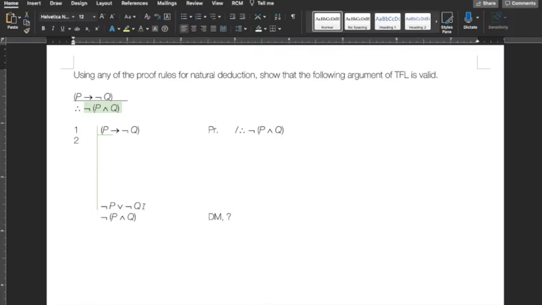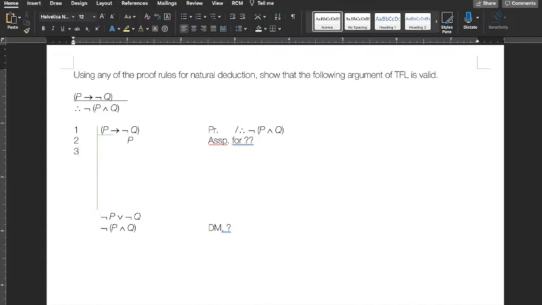So if I'm right, I have to figure out a way to introduce this sentence. And one way to do so, since this is a disjunction, I'm going to have to use disjunction introduction. And it might be the case that I can get not Q and get not P or not Q, and I can get not P and get not P or not Q. So let me see what happens if I assume P. Now, I don't know why I'm assuming it yet, but I can fill that in later, see what rule I want to apply.